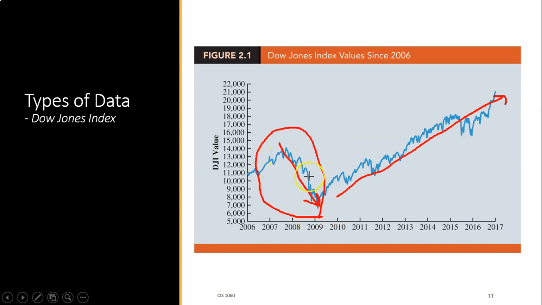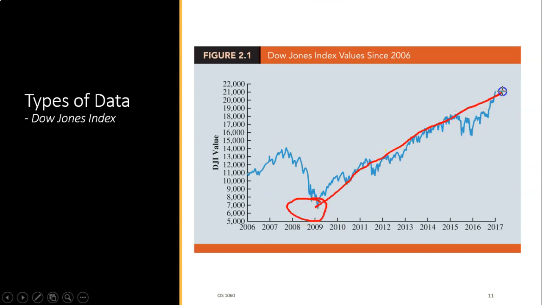If you know much about what happened in 2008, we had an automotive bailout and all sorts of other variations. And then we actually had a change of presidents, which happened around this time frame. From that time, the Dow Jones has gone up, and it's still continuing to go up, except as of, I think, the beginning of March 2020, it took a sharp plunge, and it's roughly at the same point as it is here. So I think it kind of went up and then dropped. But that's due to the coronavirus and other types of conditions.